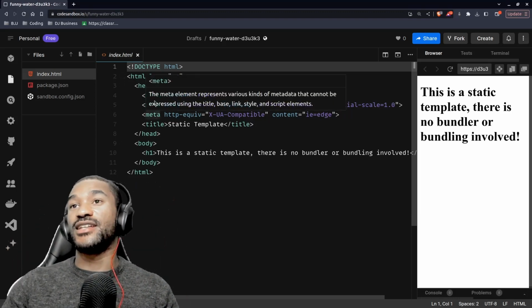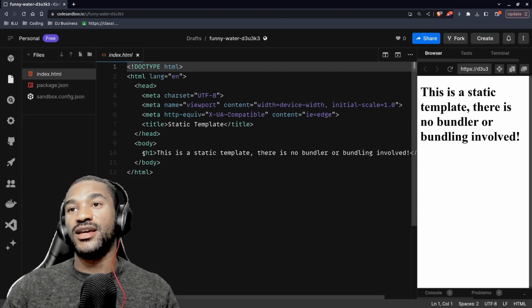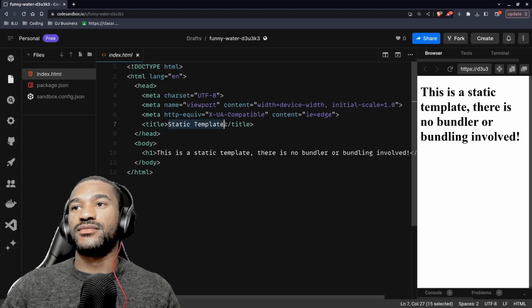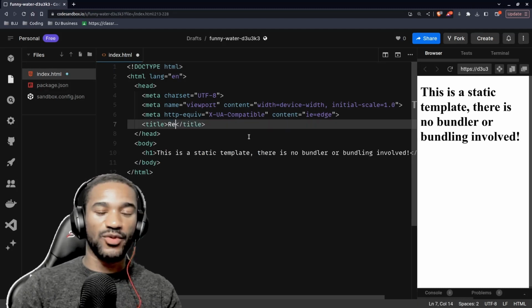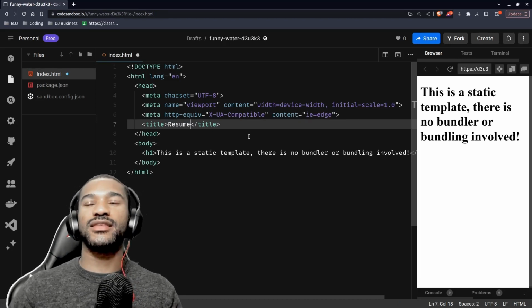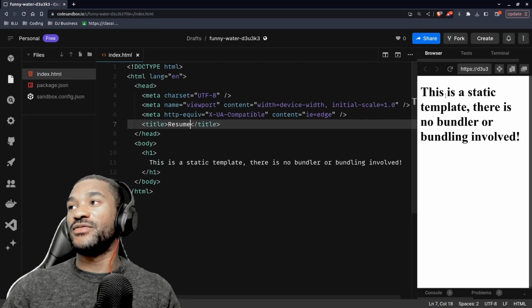So all of that is in the head, which you do not see on the screen. What you see on the screen is within the body. Within the opening tag to the closing tag, inside of that, everything will be displayed on the screen. So the opening tag is just the start. The closing tag is the end. And so we're going to be building a resume. I'm just going to be building a sample resume for you guys just to show you how simple things can be. We don't want to make anything too complicated here. Again, this is HTML. It needs to be fun and exciting.